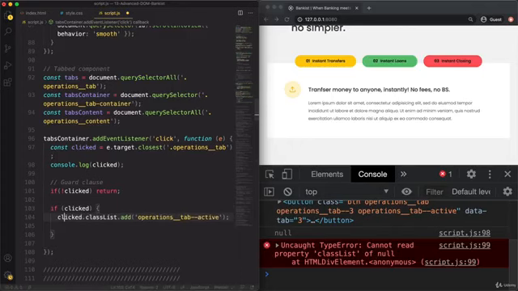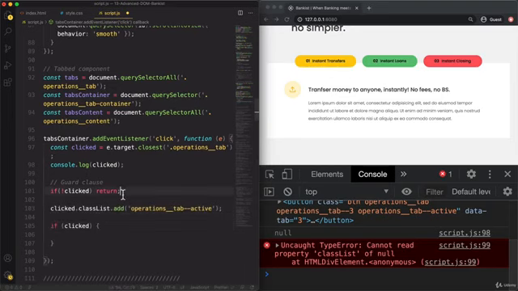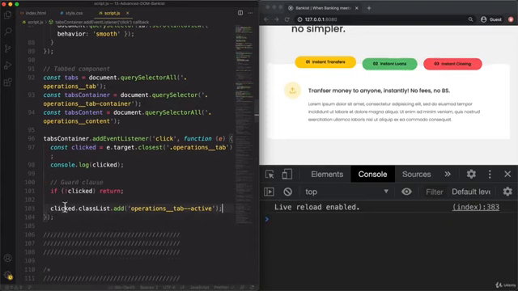But this is actually more modern because it looks a bit nicer because we don't need to create all these additional blocks. So in this case, just this block, but sometimes when we have so many conditions, it can become a little bit confusing. And then it's a bit cleaner to simply return the function immediately if a certain condition is matched. And again, in this case, whenever there is no clicked element here, then we want to simply return the function right away. And so then that code here will not be executed, but otherwise, of course, it will be executed.